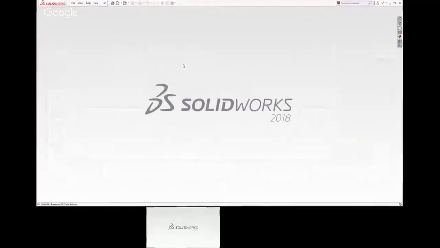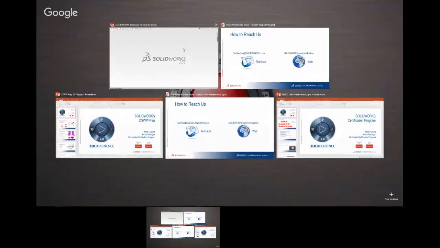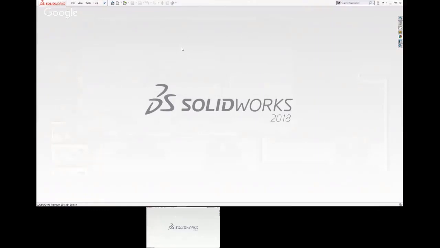We don't tend to shed too much light on the expert level exam because we want it to be kind of a mystery, and to have people go into it just saying, okay, what am I going to see? And then being able to do those things. There's no sample exam for the CSWE. For one thing, there's no training on my SolidWorks, any of that stuff. On the website, we list some topics that you may encounter.